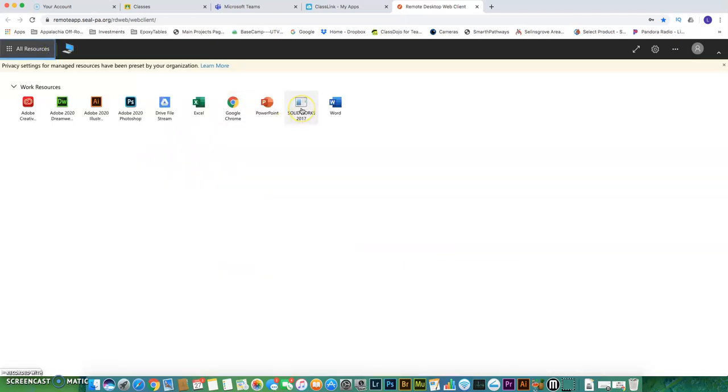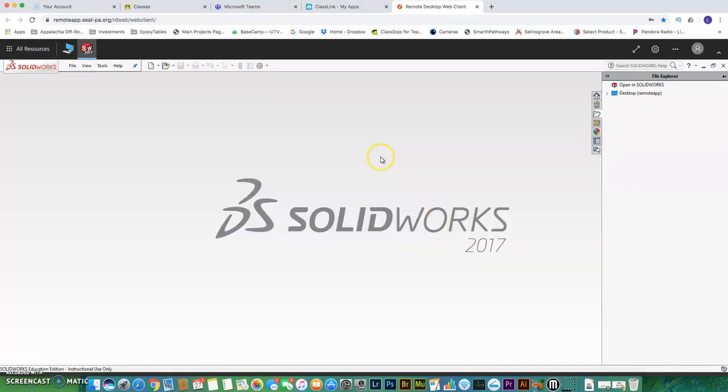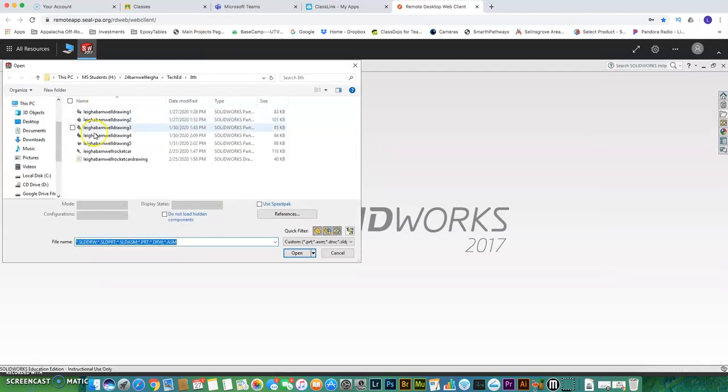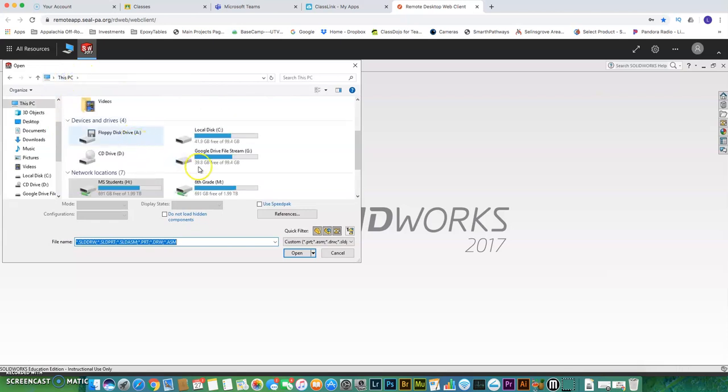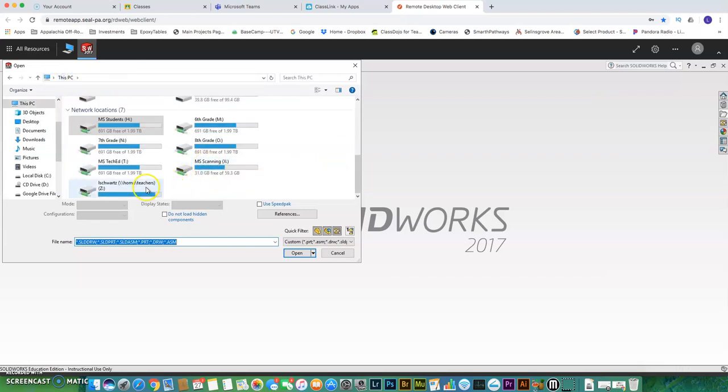For now, one thing that should work for me, SolidWorks, I hope, cross your fingers. I've used it a number of different times before, and SolidWorks is a really memory intensive program, and yeah, there we go. So not only does SolidWorks open, if you go to File, Open, I was grading Leah's assignment last, so that's what's showing up in the students folder here. But if I go to This PC and browse down to my Z drive, I can open any of my files from my Z drive. And I'm not going to do that right now either.